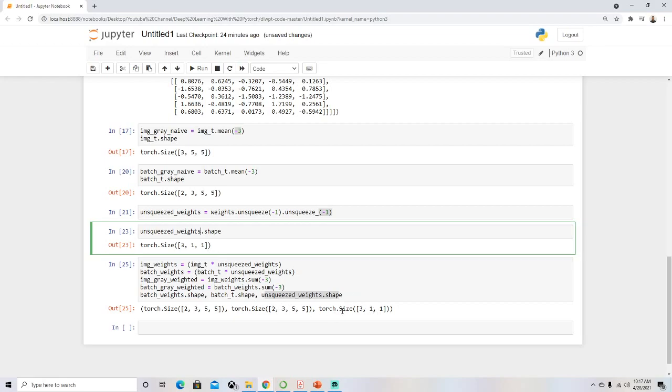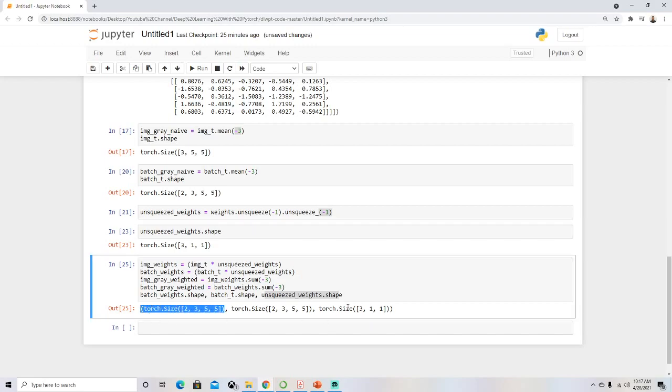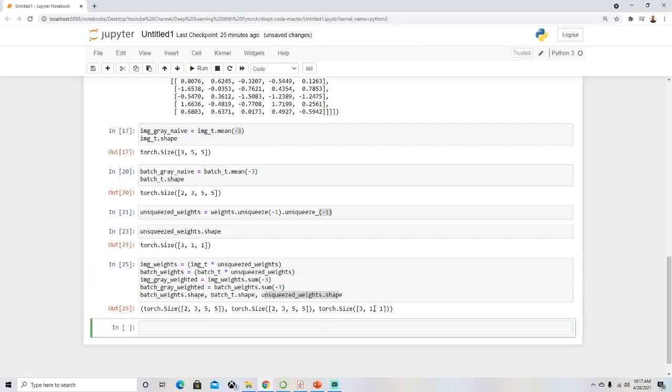So when we multiply our unsqueezed weights by our batch, the output is the same size. And what that's called is broadcasting. It's broadcasting this one dimension. It's exploiting that the second dimension on it is 3, so those are matching. So we're able to have a matching dimension and broadcast it across the other dimensions. So the main lesson of this is, if you have one dimension that is matching, you can multiply those tensors.